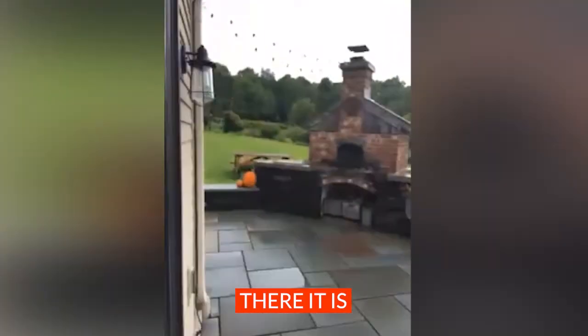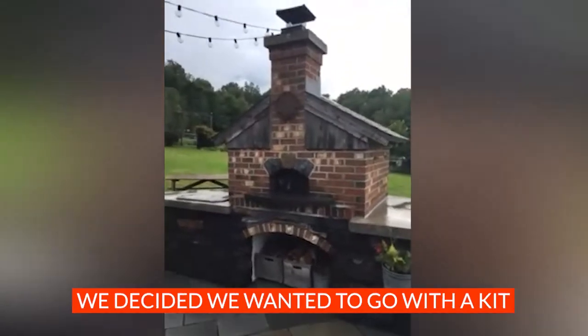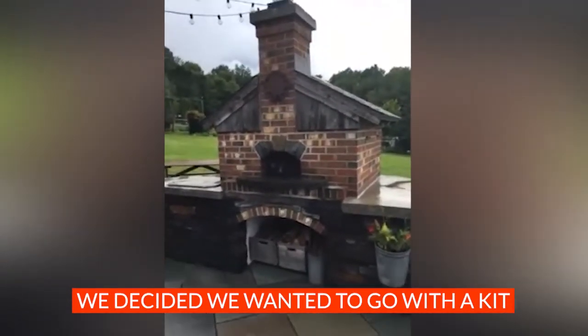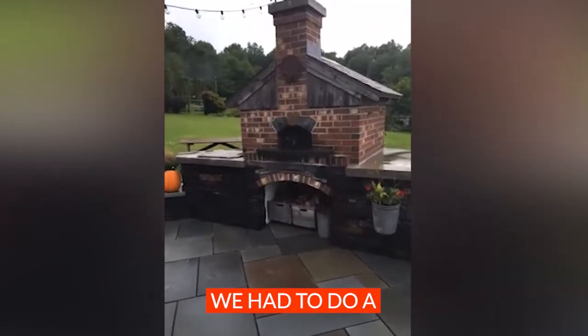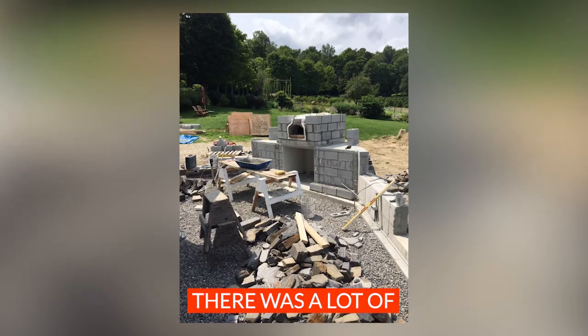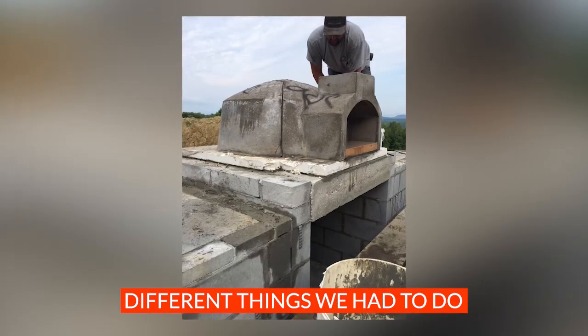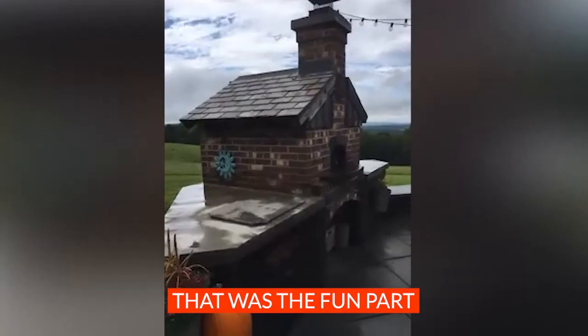There it is. We are all artists in this family, and we decided we wanted to go the kit, and we're going to build our own. We had to do a floor where we had to do a 4-foot frost wall. There was a lot of different things we had to do, and we wanted to design it ourselves. That was the fun part.